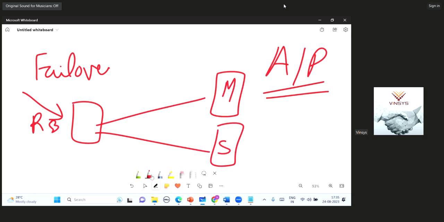So, Singapore initially is not doing anything. It is just sitting idle. Okay. No traffic is going to the Singapore region. 100% traffic is going to the Mumbai region. But once the Mumbai region goes down, all the traffic is automatically going to be diverted to Singapore. Okay, so you will not have a downtime. So see, this is known as failover. Because Mumbai is not operative, the traffic has been diverted to the Singapore region. So what's the difference between weighted routing policy and the failover routing policy?